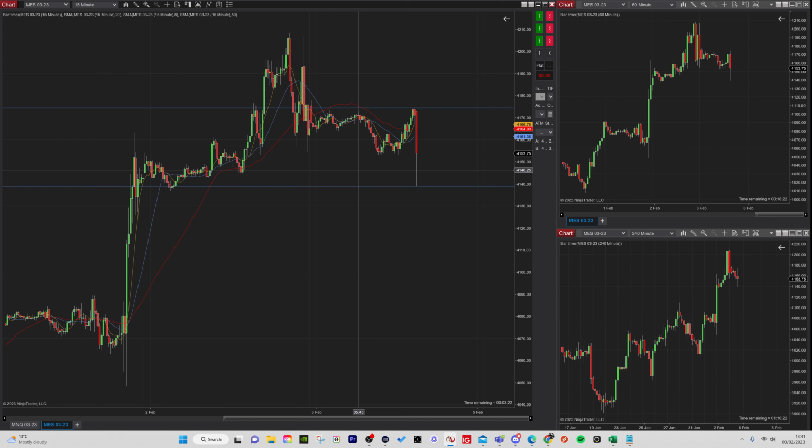So what we want to do is we want to define a range and say, look, I don't want to do anything until price is outside of that range. Now, this candle has effectively created a range for us to start paying attention to, right? We've got this level up here, which is the 41.74, and then we've got this level down here, which is 41.39. I say to myself, I can't do anything until price comes outside of that range.